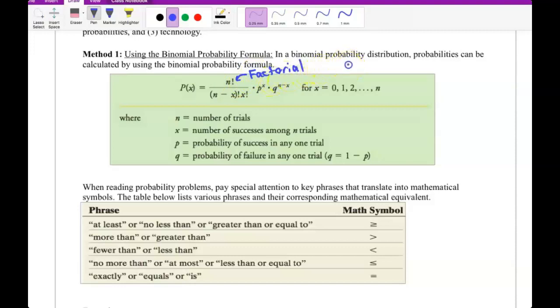What factorial is, for example, I'm starting with an easy one. We have 3 factorial, which is equal to starting with the number 3: 3 times 2 times 1. The answer is 6. Another one, 5 factorial is equal to starting with 5: 5 times 4 times 3 times 2 times 1. That is equal to 120.